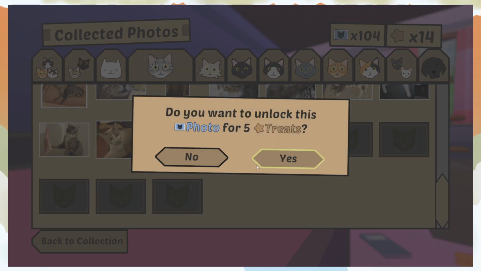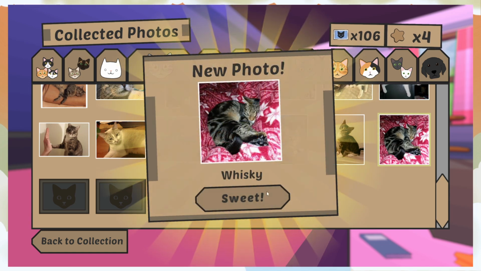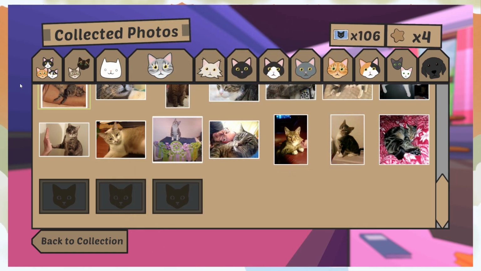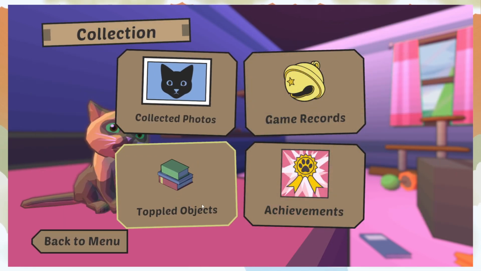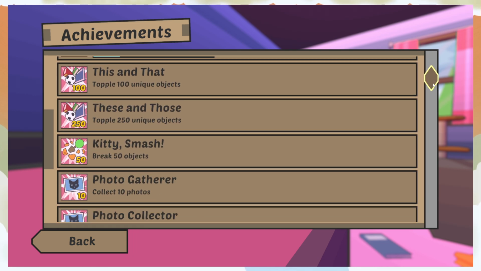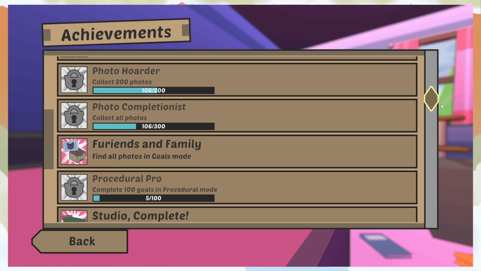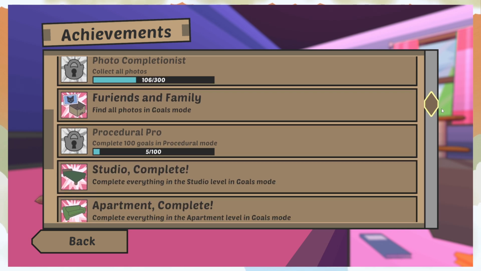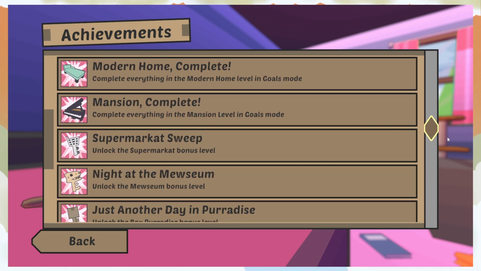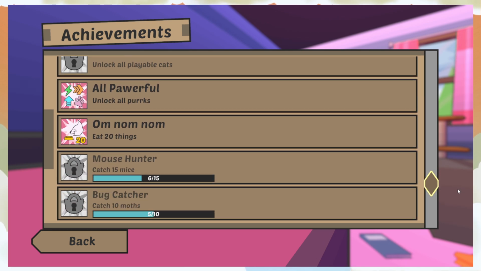Got Turbo. Try and give credit there. We got Turbo and Unin. Super cute. Got Whiskey. Like Whisker, but only with the alcohol. And then our achievements. Right now, honestly, just going for the major mess makers is good. Like 200 photos, we'll get there. 300 photos to the completionist, we'll get there. Procedural Pro, complete 100 goals in procedural mode. Okay, we can do that. Unlock all playable characters, getting close to that one.